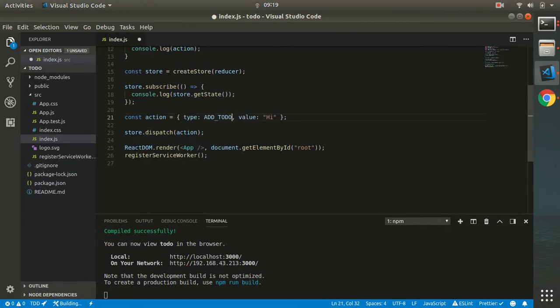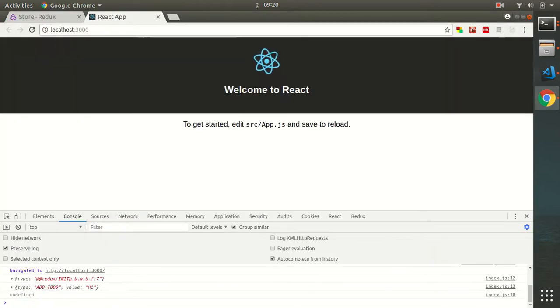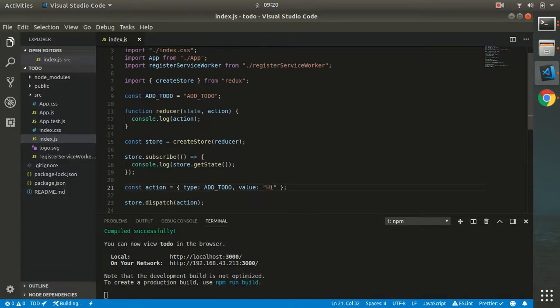Okay, so when we are going to pass this action, what will happen? So the type will change. In the action type, you can pass what kind of action you are going to use, add to-do or remove to-do, get, store, anything.